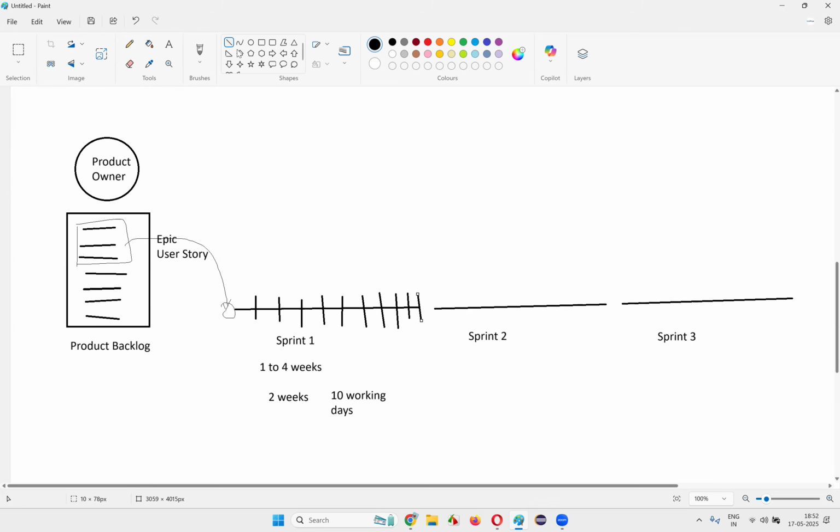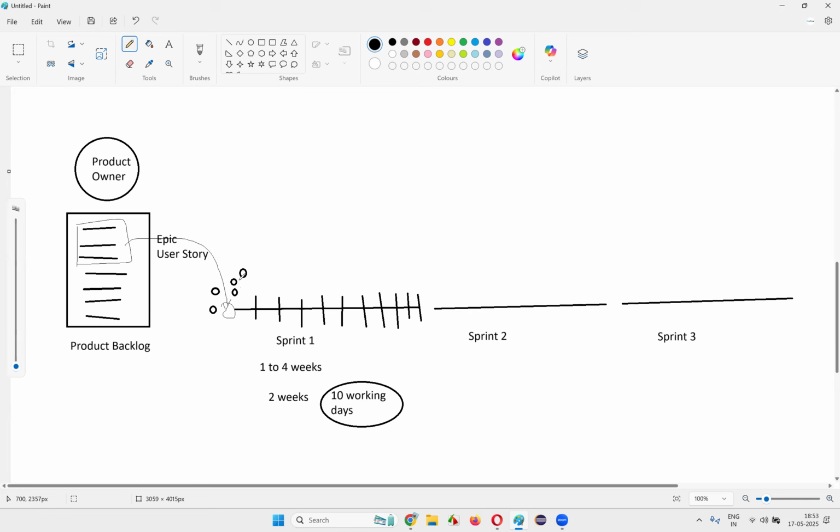Okay, these are the requirements. Let's assume these user stories were assigned to the sprint to be completed. The product owner, after conducting a meeting with this agile team, will decide some user stories to be completed by the end of the sprint. These requirements need to be developed, tested, and everything completed by the end of the sprint. In how many days does this work need to be completed, guys? In 10 working days, the work needs to be completed.